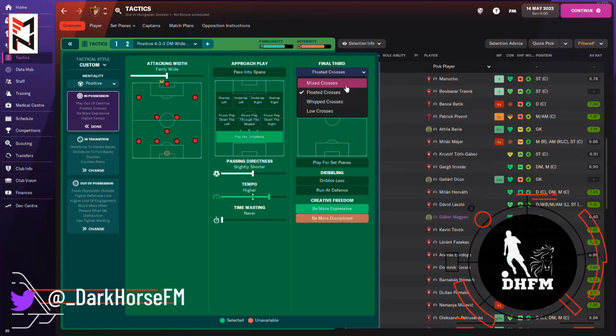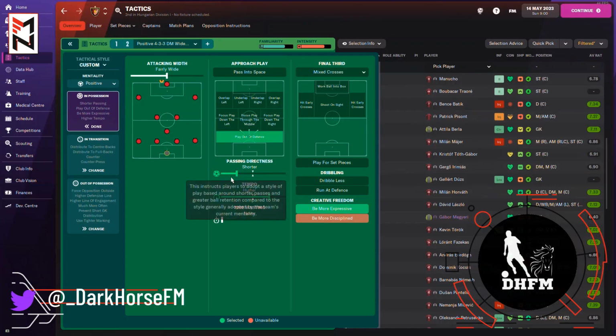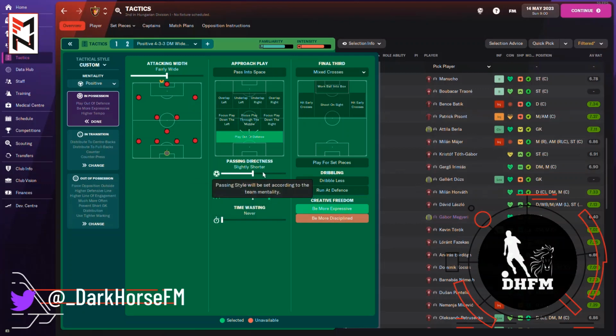So if you do not have a 6'5" forward, you might want to leave it on mixed. Tempo is slightly higher, and for most of my season I actually used short passing, and then I realized towards the end of the season teams started to defend a lot more, so I had to increase that passing directness to get the ball from back to front a lot quicker.